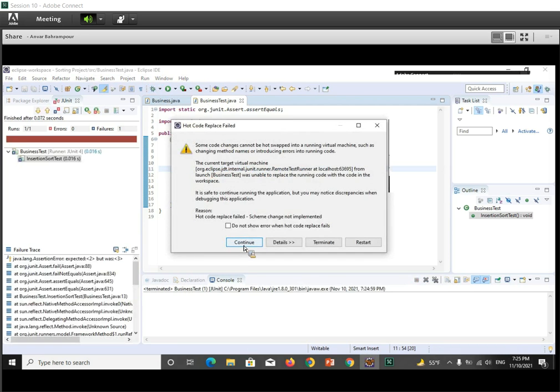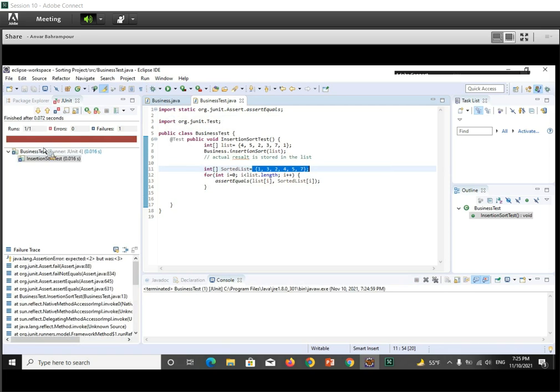Let me see. As you see, the report shows that we've run one test and we have one failure. This is because this expected result is wrong. This means that our test case is wrong.